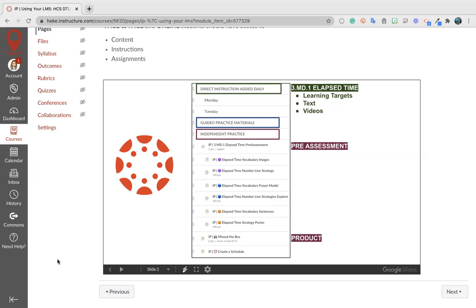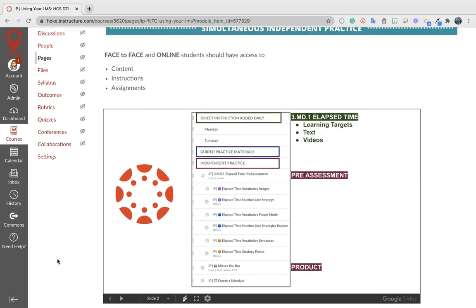And essentially remember that your content, instructions, and assignments are in Canvas. That way, as students are working independently, they can go look for help. I also want to stop here, and I don't want you to think that, I've heard people say, like, when my kids are face-to-face with me, I don't want them on my device. Some say period, some say the whole time. I also want you to know that's not what we're saying either.